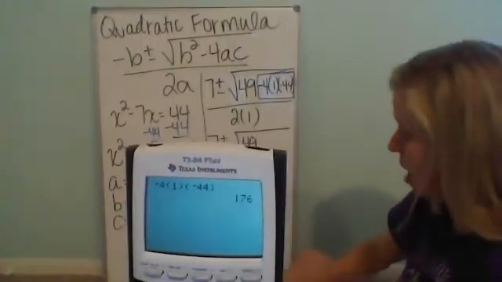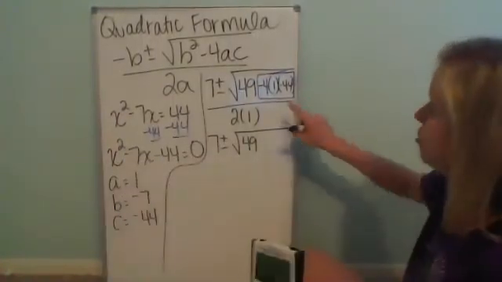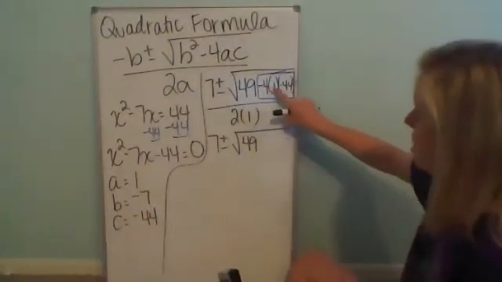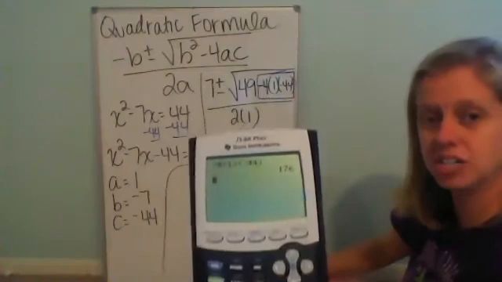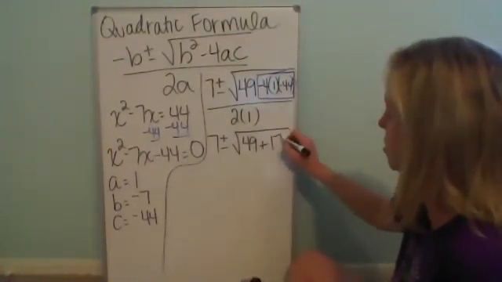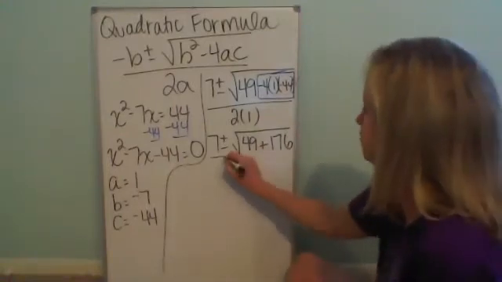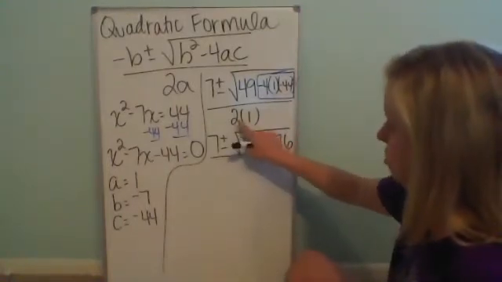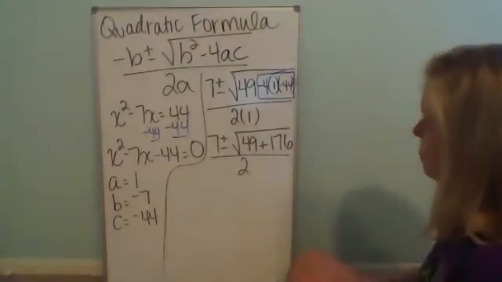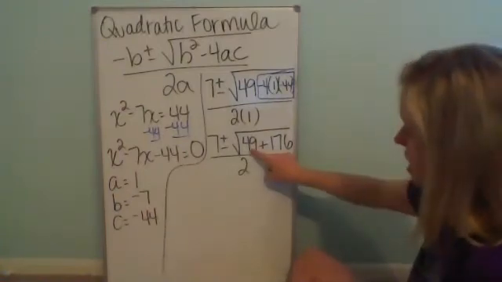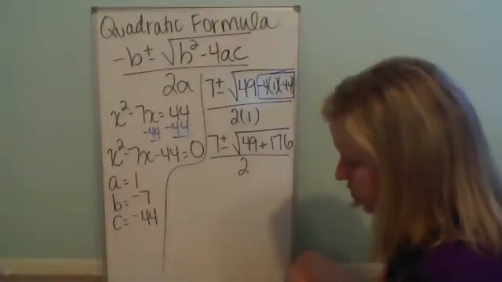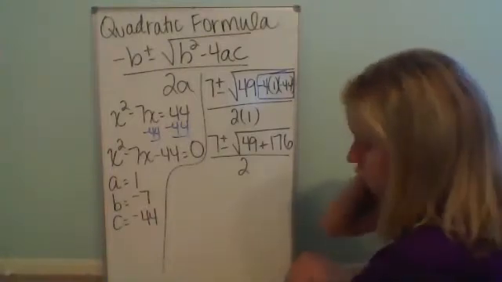When you hit enter, you get a positive 176. So that's why I didn't want you to just bring down the minus, because a lot of times when you multiply this negative 4 to the end, you actually get a positive number answer. So I'm putting in plus 176. And in the denominator now, what do I have? I've got 2 times 1, which is 2. So let's see what happens after this. How can I simplify this now? Well, I can add the 49 and the 176 together. So 176 plus 49 gives me 225.